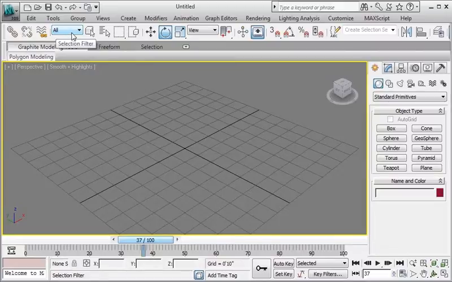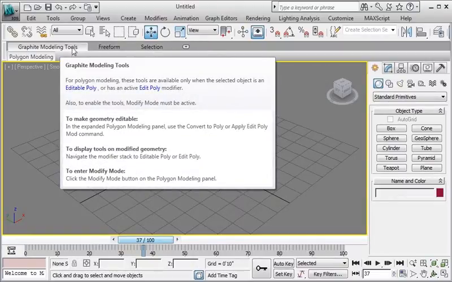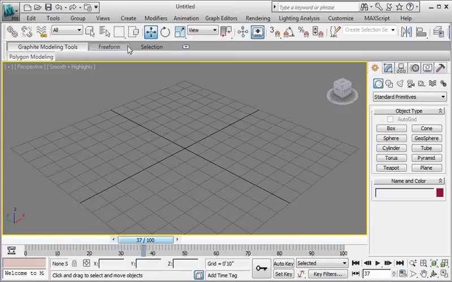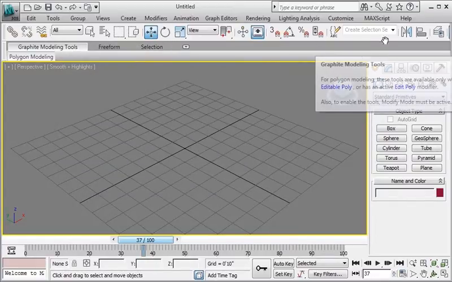Now, another thing I want you to keep in mind about the tools is that some of the tools will have subtools, like this one. See, if I hold it down, it has subtools. The reason I knew that this one has more subtools behind it is because I'm looking at the lower right corner. I see that triangle or dot pointing to the right. And here's another one. Now the select and move tool does not have a subtool, so if I click and hold this, I'm not going to get any other options. So just keep that in mind. I'm not going to go over these. These are, in 3D Max 2010, some handy tools and shortcuts to get around, and we'll use them as we go on.